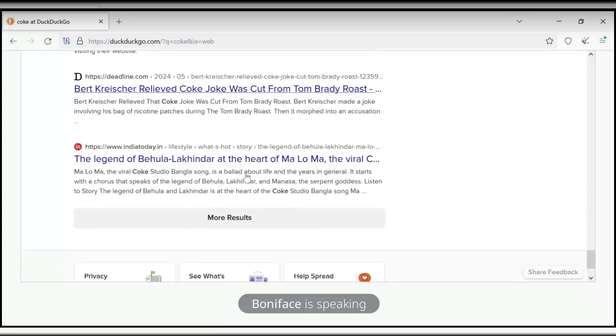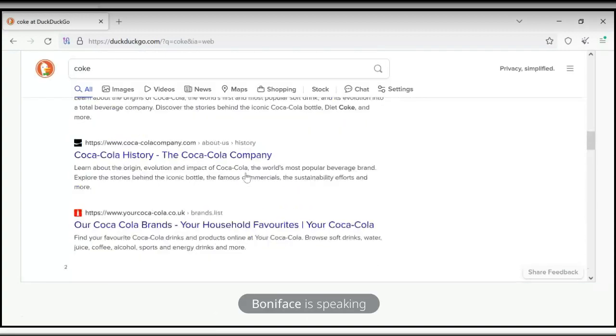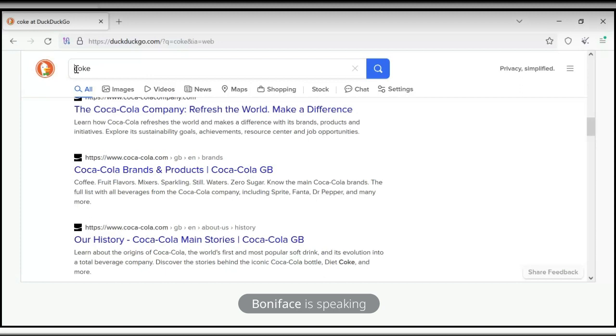Okay, let's see if Google dorking will help us. Let's see if Google dorking will help us. In the URL, what should be in the URL? Onion, for the word Coke.